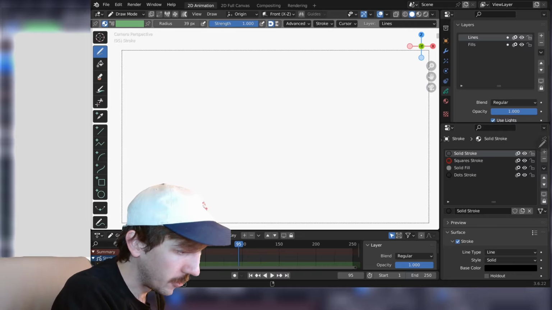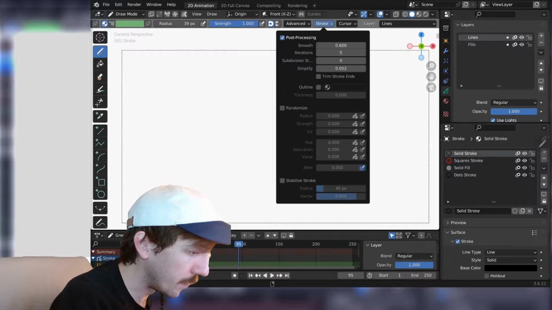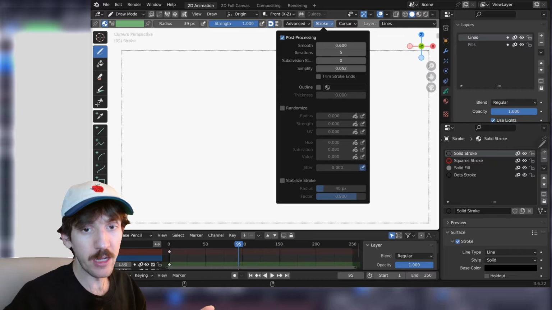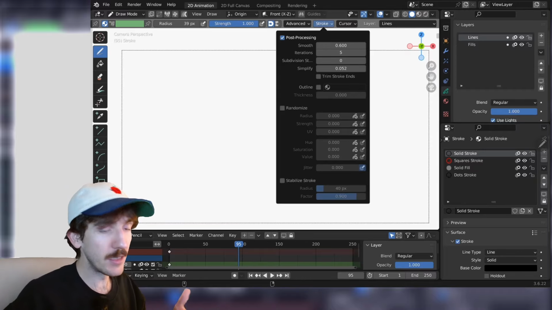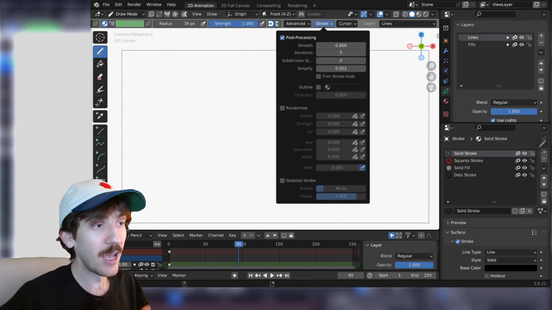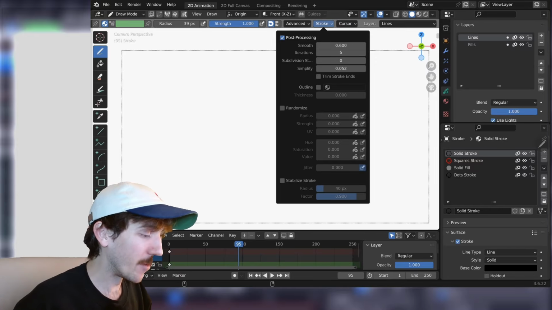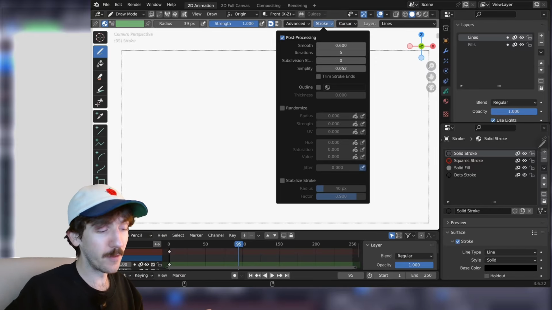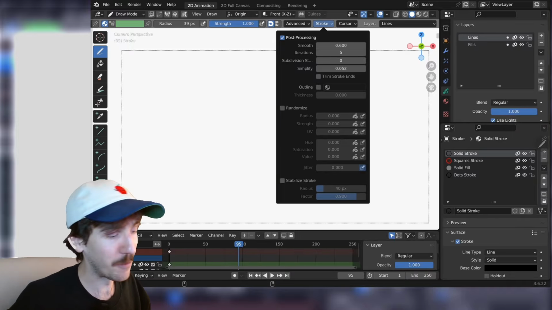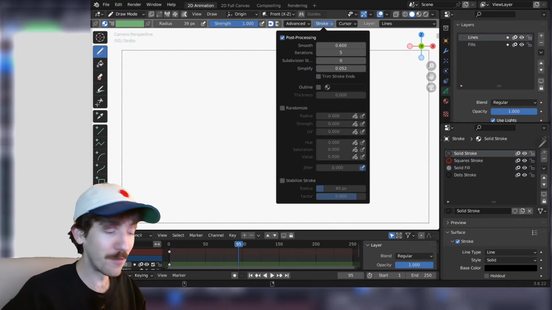Another modification to my project so far has been that I've done a bit to manipulate the stroke post-processing. I've generally found that while working on devices that have lower memory, it's good to simplify your grease pencil strokes. Otherwise, you're going to end up with a lot of vertices, and those are all taking up memory. And if you're making a piece that is primarily made up of grease pencil, if you're not optimizing your strokes, you could end up with a really laggy project. And so I just want to prevent that before we get to that point.